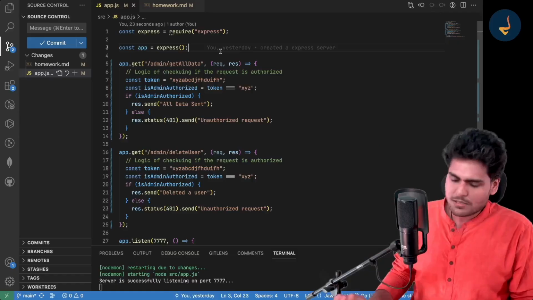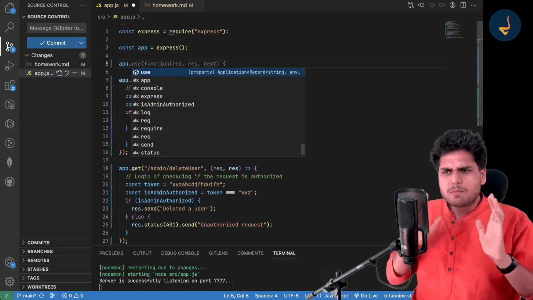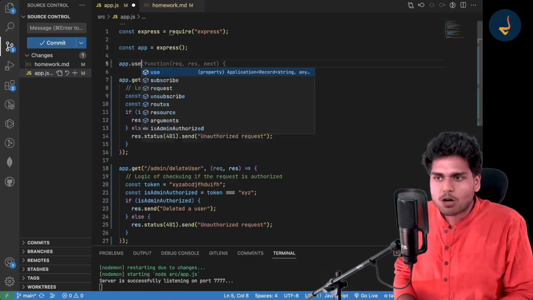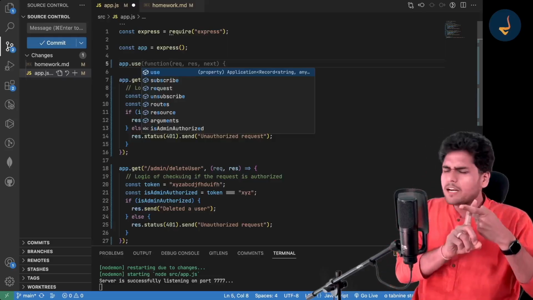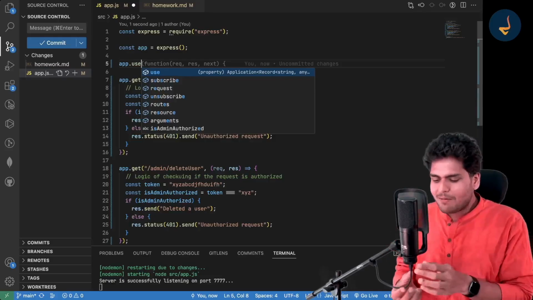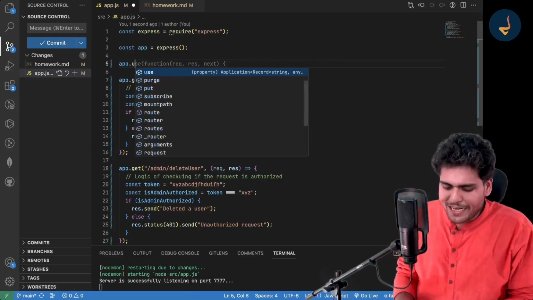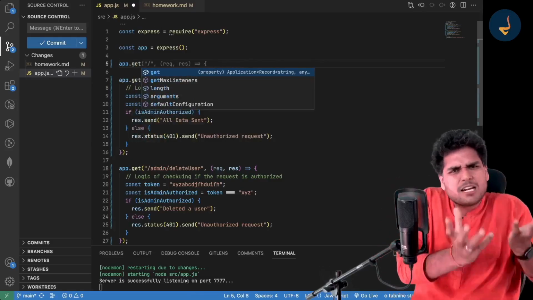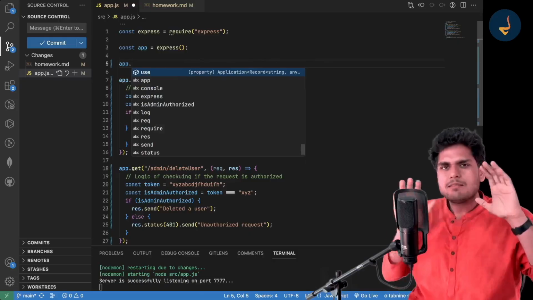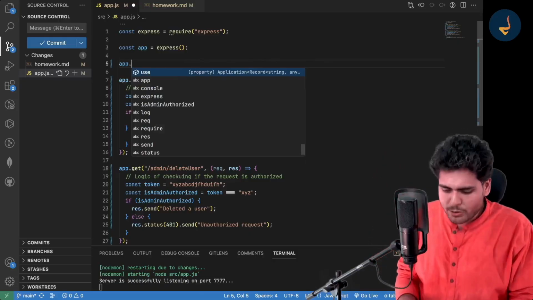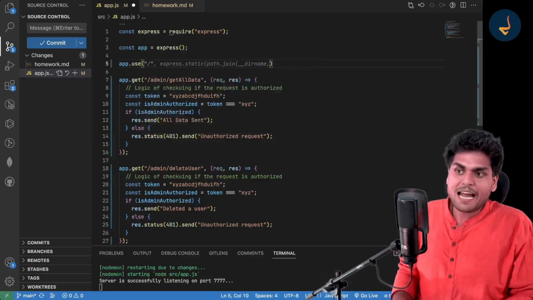Suppose you want to write a middleware. Generally, middlewares are written using app.use, because I want my middleware to work for post requests also, get requests also. But middleware is just a theoretical concept. There is no rule for defining it. So you can write a middleware for all the get requests, or for post requests. But broadly, we generally use app.use, and why we use it, you will soon get to know.